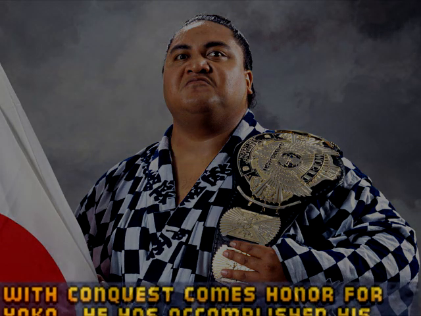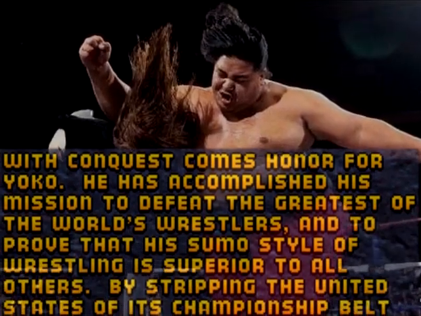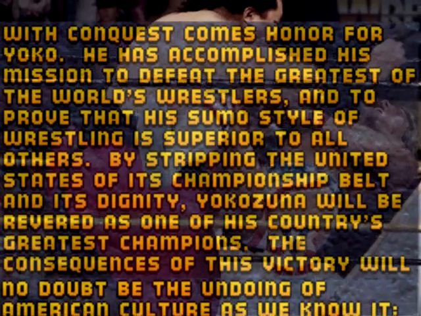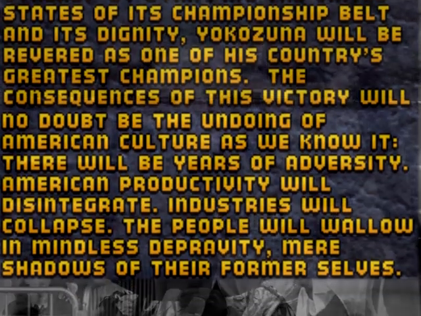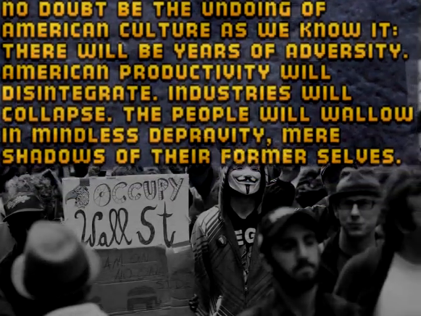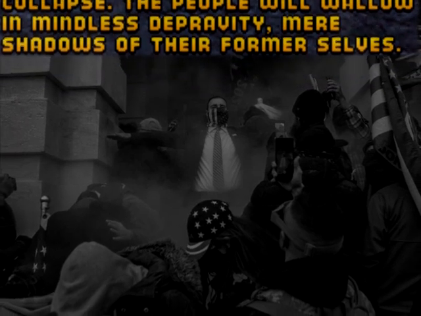With conquest comes honor for Yokozuna. He has accomplished his mission to defeat the greatest of the world's wrestlers. His professional style of wrestling is superior to all others. By stripping the United States of its championship belt and its dignity, Yokozuna enrolled the Reverend as one of his country's greatest champions. The consequences of this victory will no doubt be the undoing of American culture as we know it. There will be years of adversity. American productivity will disintegrate. Industries will collapse. The people will wallow in endless depravity, mere shadows of their former selves. Oh, well, it was bound to happen eventually anyway. Right you are, Midway. Right you are.